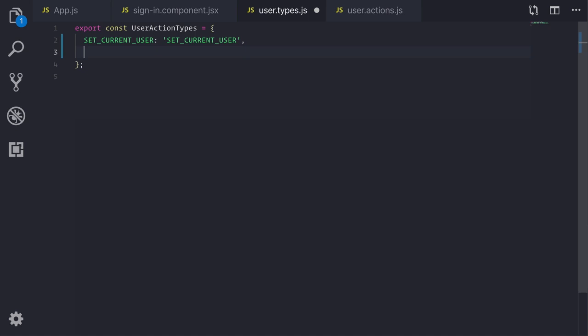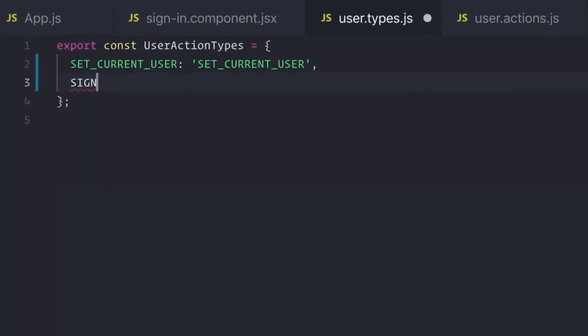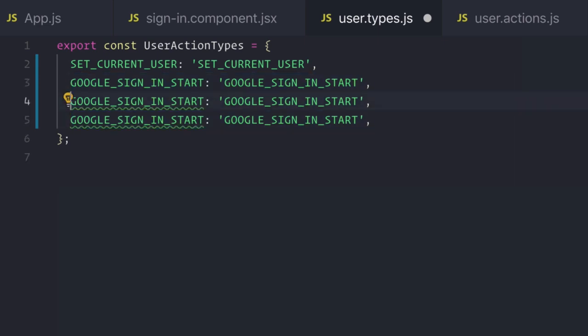But the first thing that we need to do is we are going to make a Google sign-in start, our Google sign-in success, and our Google sign-in failure.